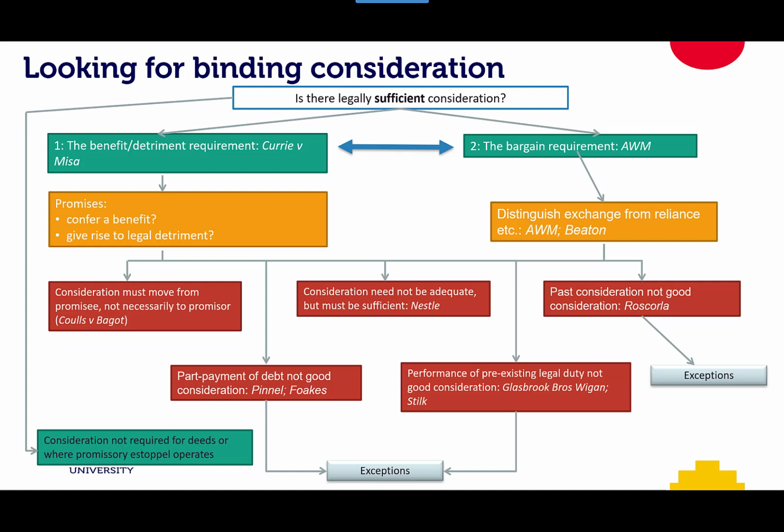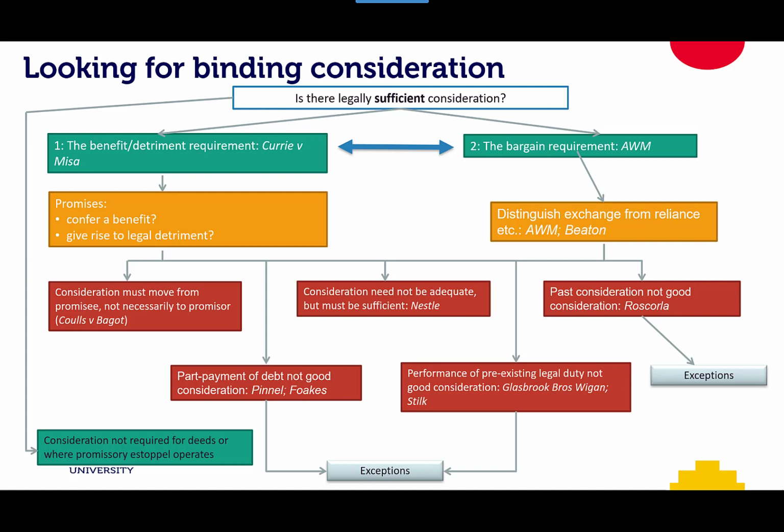And then, of course, as is the way with the law, we will learn what the law is by identifying what it is not. We're going to go through all of the exceptions. So we have a general rule, and you'll find this in other subjects as well, where there is a blanket rule, and then we have the carve-outs or the exceptions that we need to deal with. So they include consideration needs to move from the promisee, but it doesn't necessarily have to go to the promisor. Consideration needs to be adequate. It doesn't need to be adequate, but it does need to be sufficient.